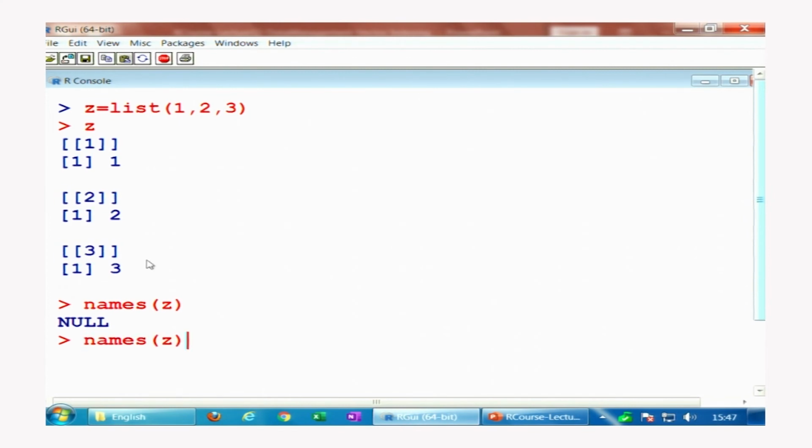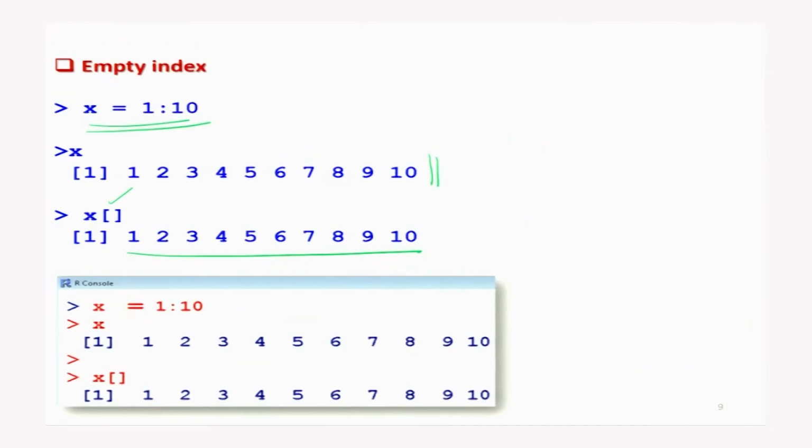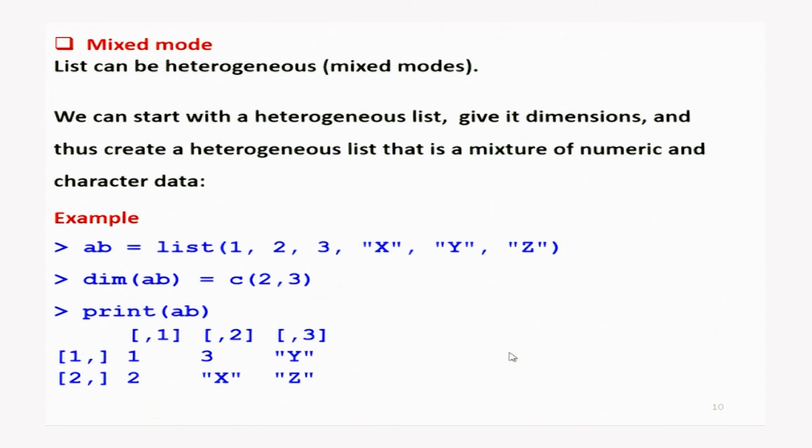But in this case, if you want to give the second value a name, say second, you can see now the names will be NA, second and NA, right. So, this type of practice you can do yourself, and I will try to show you something more. Well, suppose you have got a list which has got the mixed mode.